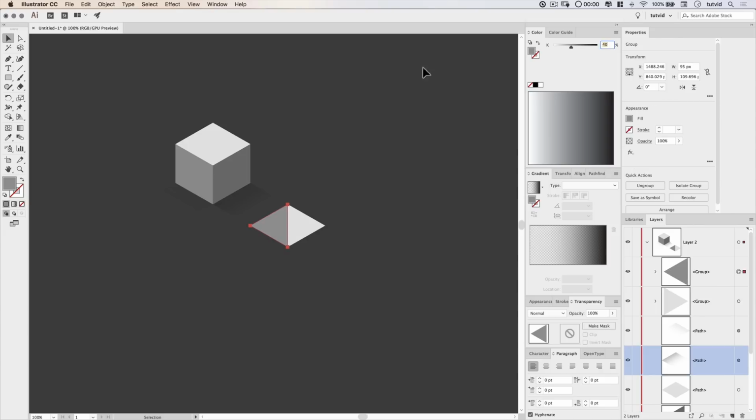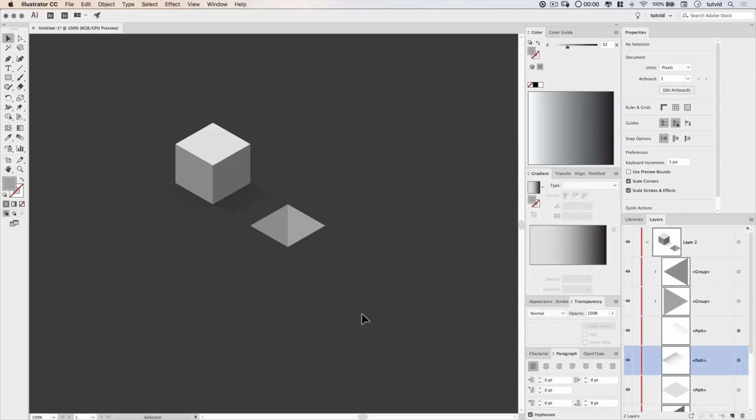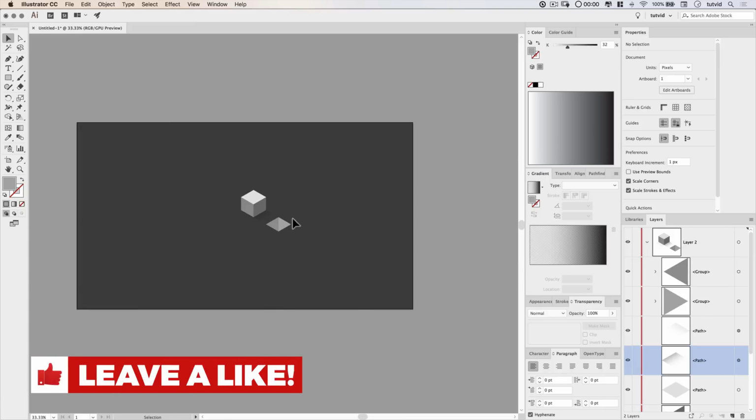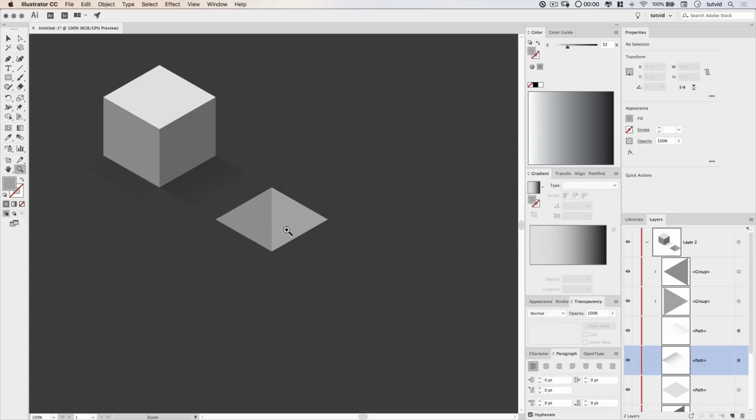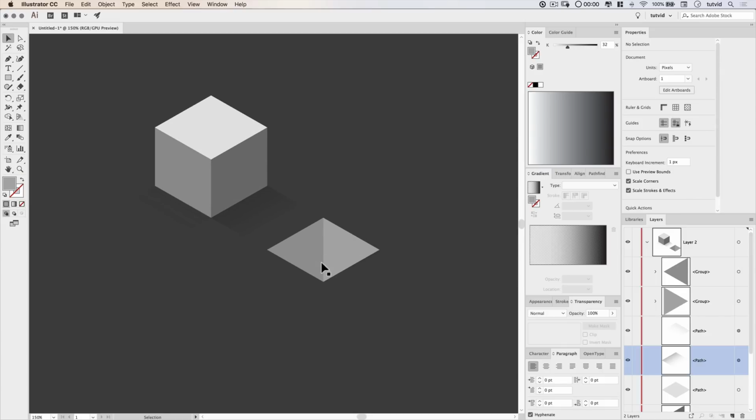All right, so with these two shapes, we want to take the left triangle here, and we'll fill this with like a 40% gray, and the right triangle we're going to go with a slightly lighter, maybe like 32% gray, something like that. So right away, if you tell yourself that it's a square hole in the ground in front of the cube, it's already kind of looking like that, despite the fact that we know it's really just two differently colored triangles.